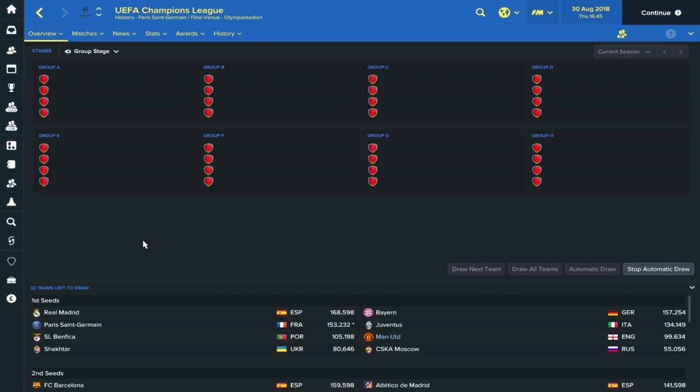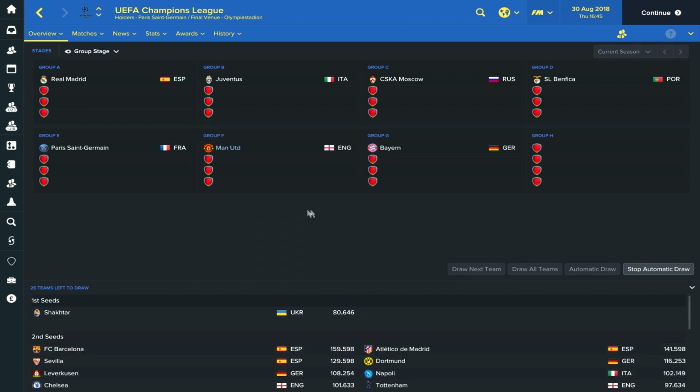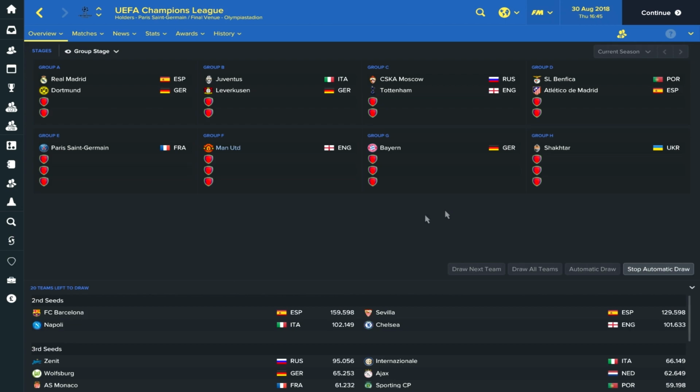So, out first in Group A is Real Madrid. In Group B, Juventus. Group C, CSKA Moscow. Group D, Benfica. Group E, PSG. Group F, Manchester United. So Group F is our group. Group G is Bayern Munich. And finally in Group H is Shakhtar. So Dortmund will have to play Real Madrid, Leverkusen with Juventus, Tottenham with CSKA, Atletico Madrid with Benfica, Barcelona with PSG. So we could get Sevilla, Napoli or even Chelsea.